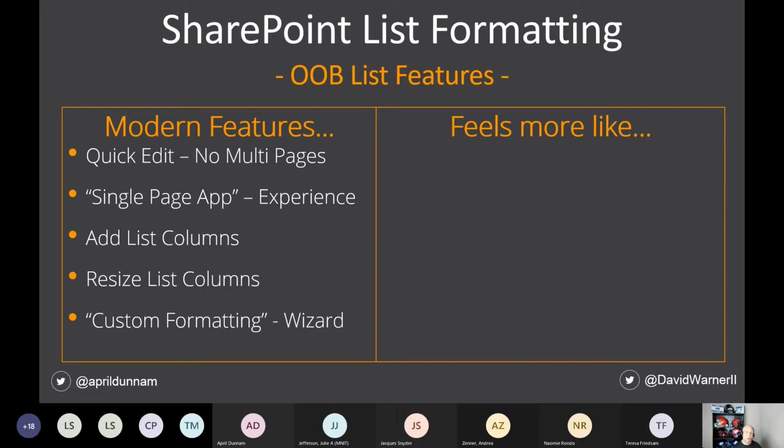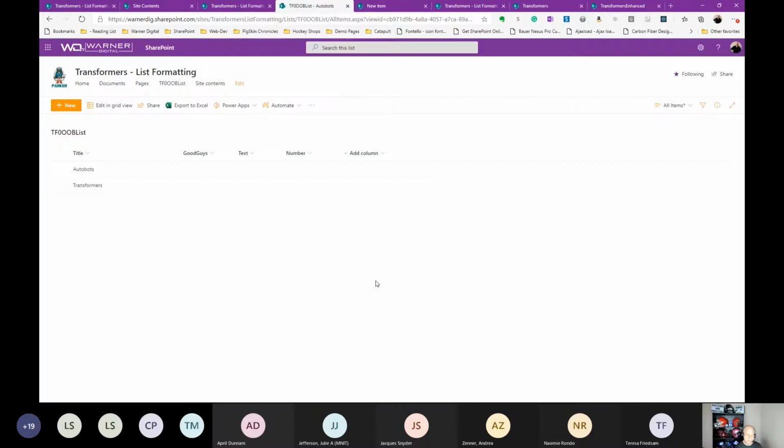What April and I are both going to focus on a lot today is the ability to copy and paste. If you can copy and paste, you can be a fantastic list formatting resource. And that's really what we want you to take. Everything we're going to show today, you will have free and total access to copy and paste yourself and use that as a tool to start learning. So keep that in mind as we go throughout. We don't want you to feel overwhelmed at all. Let's jump over to the first demo.